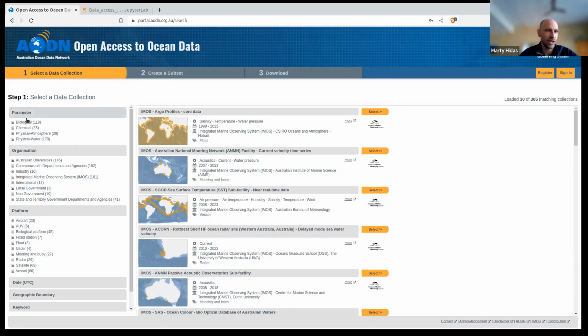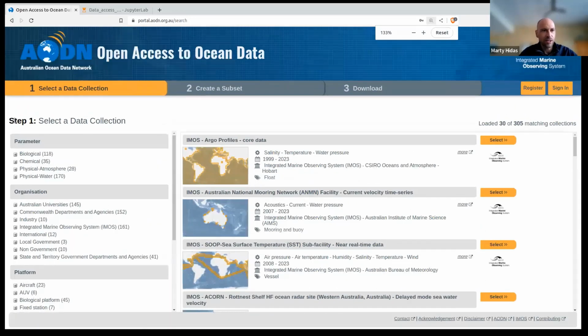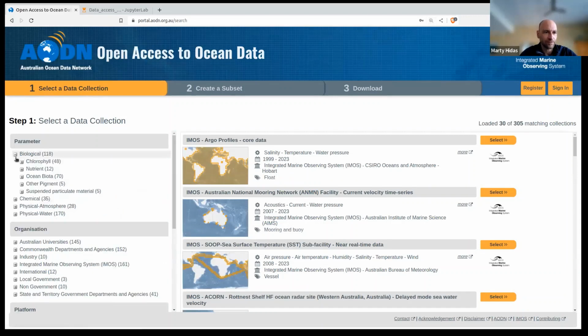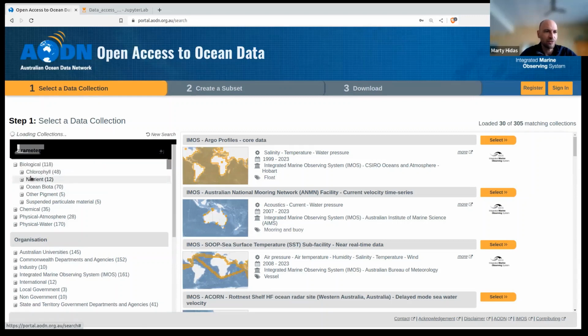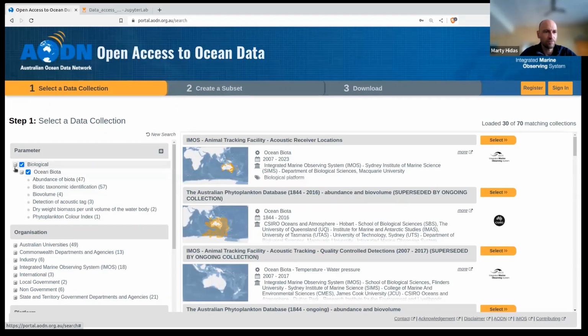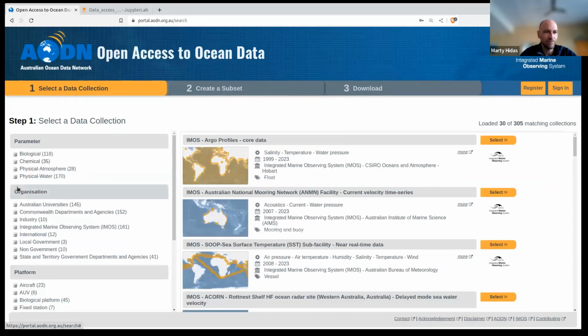You can look at what physical or measured parameters. Maybe I can make that a bit bigger. What parameters are in there. And this is a hierarchical thing, so you can look for ocean biota, for example, or various things.